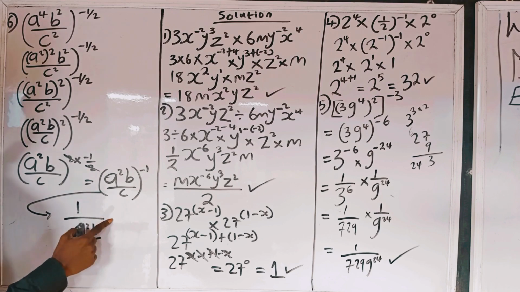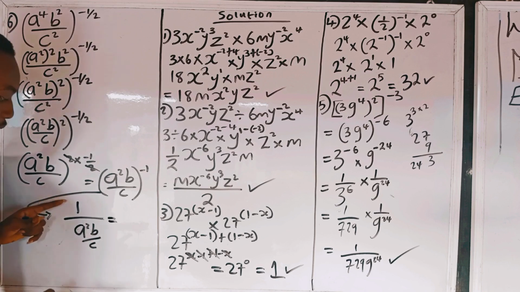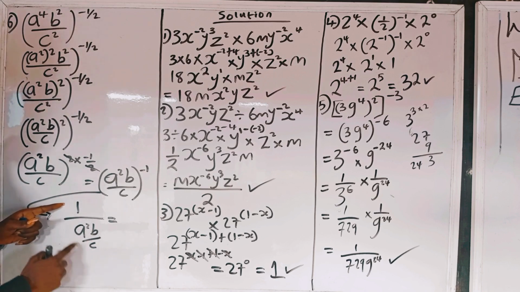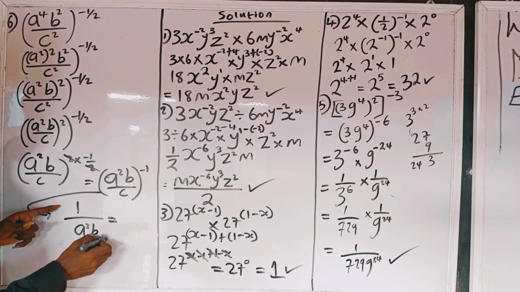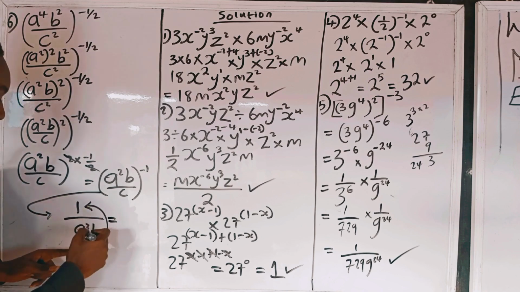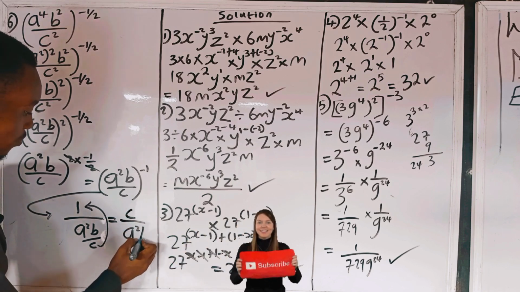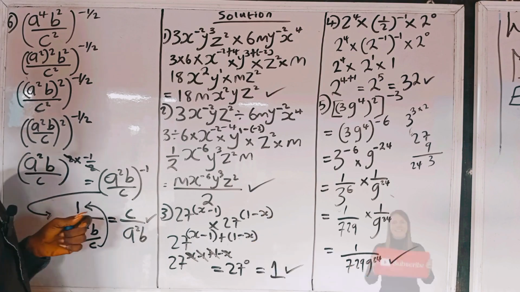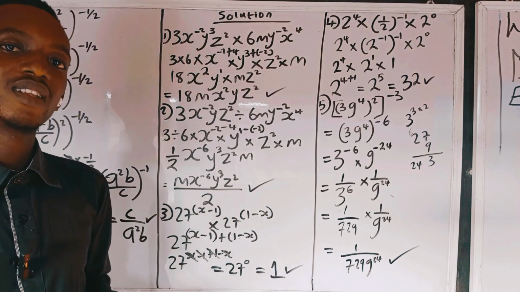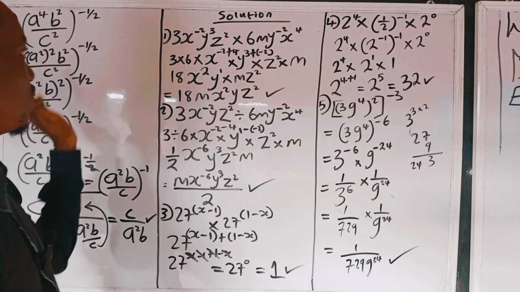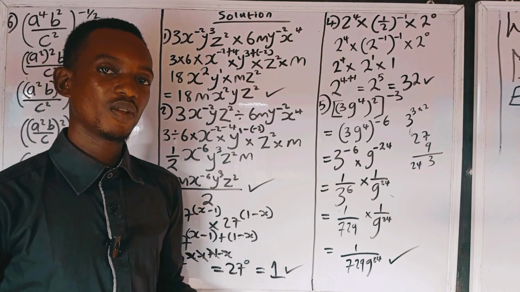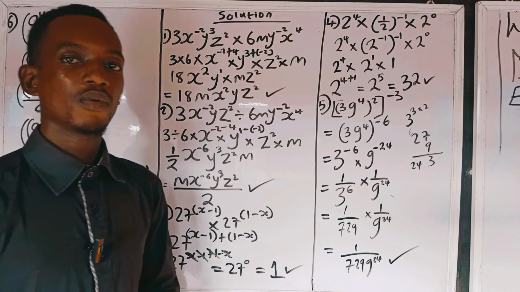Are you following? Now, to simplify further, don't forget, we have a number divided by a fraction. Okay, so this denominator multiplies the numerator, the shortcut. So c times 1 gives us c all over a squared b. Final answer, as simple as that. So now if we can solve these questions confidently, you shouldn't have any problem with any initial questions.